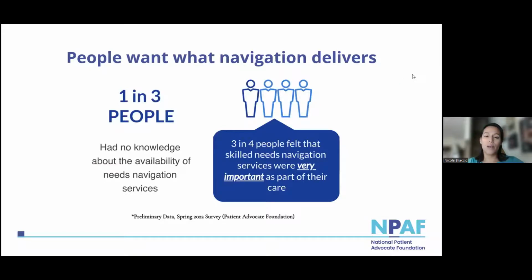And we also know that people want what navigation provides. We did a survey recently in the spring of 2022, asking patients when we described what needs navigation services was. And again, that's all of the financial and social supports related to a health condition that I mentioned in the previous slide. 1 in 3 people had no knowledge about the availability of needs navigation services in whatever form that took. But 3 in 4 people felt that skilled needs navigation services were very important as part of their care.